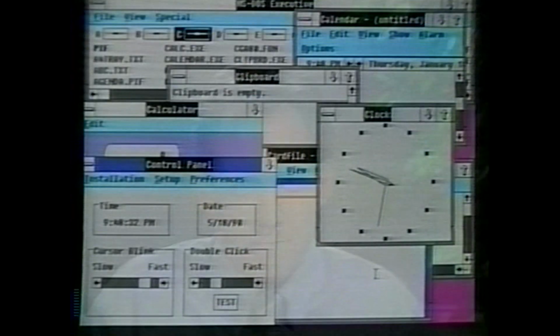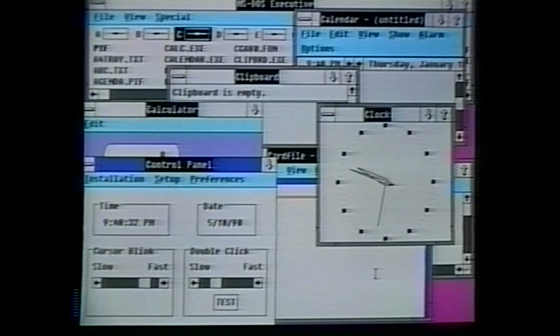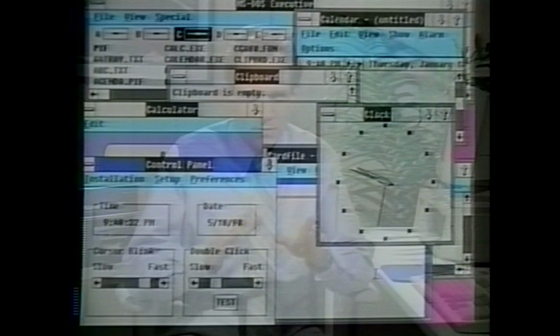In addition, Windows comes with the ability to work with several different programs at one time. Just as its name implies, Windows lets you open multiple screens or windows. Each window can display a different file or a different program. This means you don't have to stop one application and start another as you move from one application to another. Instead, the windows are kept open on the electronic desktop, enabling us to skip back and forth as needed.